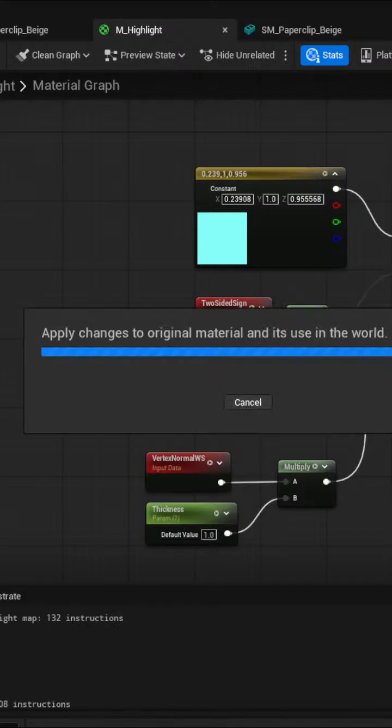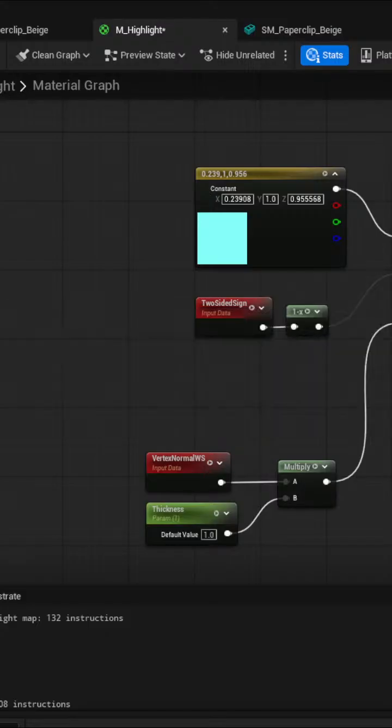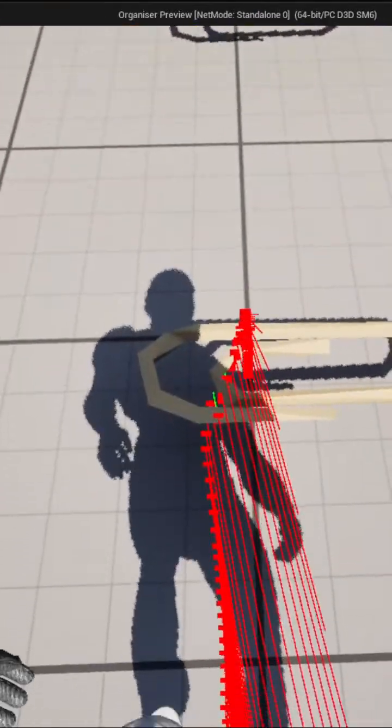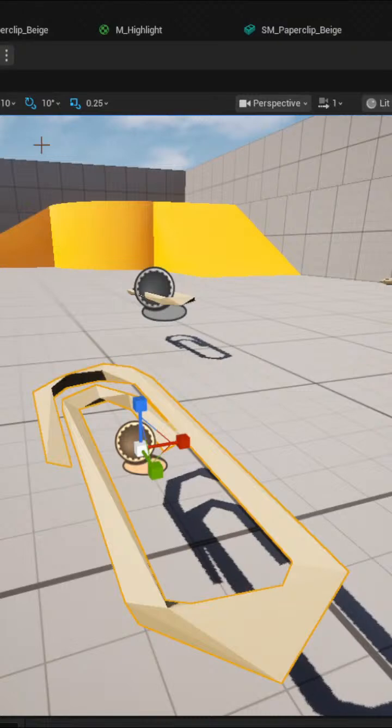Let's see if additive works. Let's just give it a go. Nope.